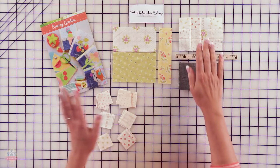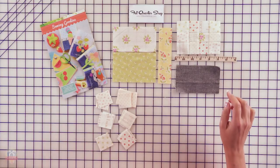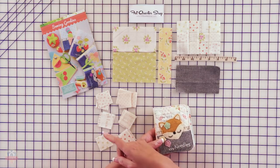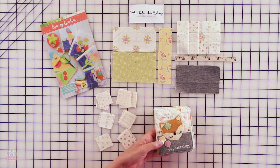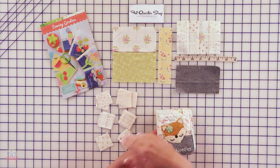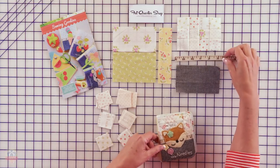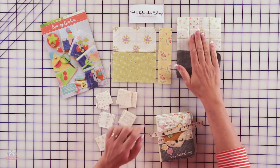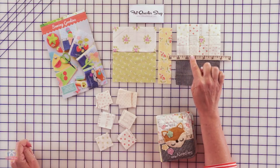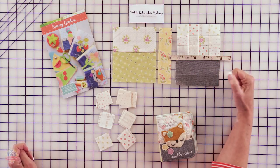To make the needle book, you're basically going to make the front first. You can decide what you want up here — like on this one, there's a little patchwork, but that can also just be one piece of fabric. These are just pieced from little rectangles, and all measurements are in the pattern. The bottom on all of them is the crossweave, and then I add a little ribbon right on basically the seam. You want to sew it right on the edge — barely even an eighth of an inch — because if you bring it in too much, it curls up the edge later and you don't want that. It's purely decorative — you could use a vintage ribbon, any decorative trim, or crocheted trim would look super cute.